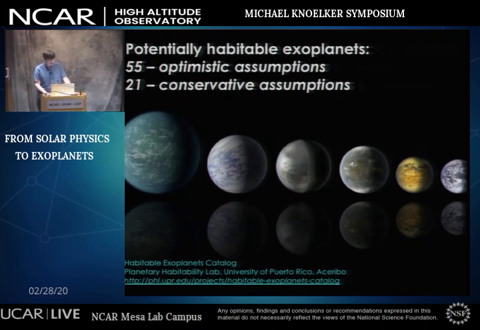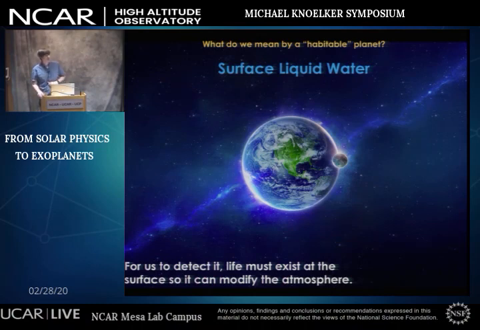But what do we mean by habitable? Generically, we think of the abundance of liquid surface water. Now that doesn't mean that other worlds like Europa or microbes deep beneath some rocky planet interior to the habitable zone might not have life somewhere. But if we're going to detect life on an exoplanet or detect signs of life, life must exist at the surface, and it must be able to modify its atmosphere in a meaningful way that we can detect in our spectra. That is what defines the habitable zone. So it's more of the search area that we're looking at.